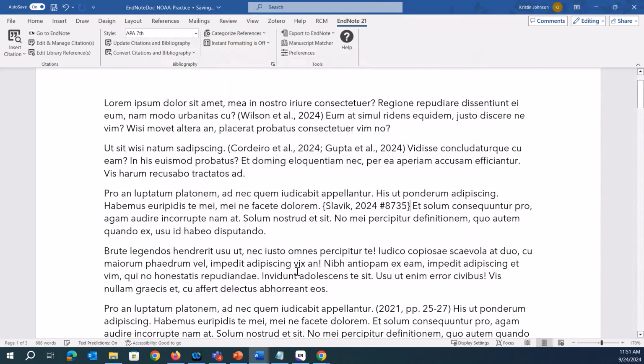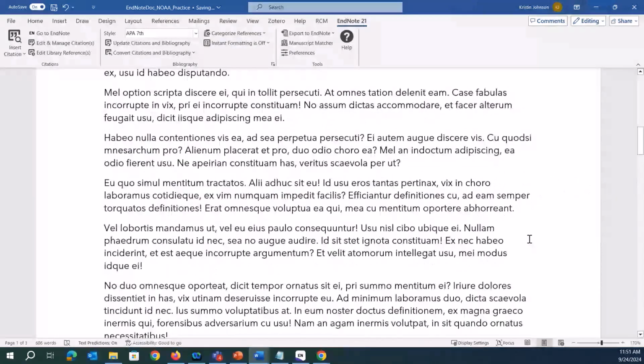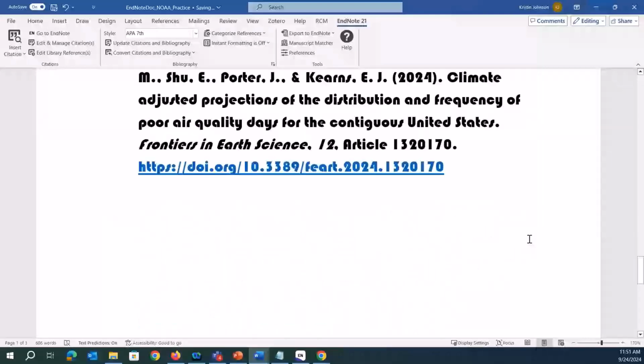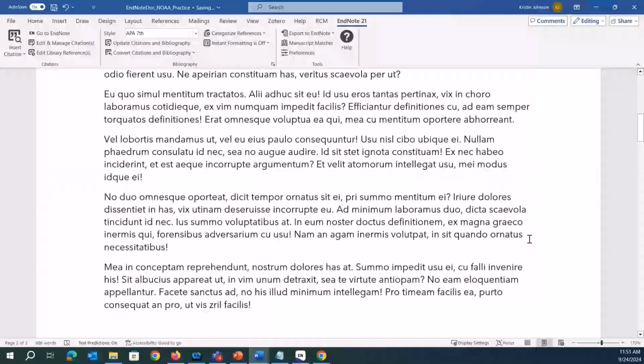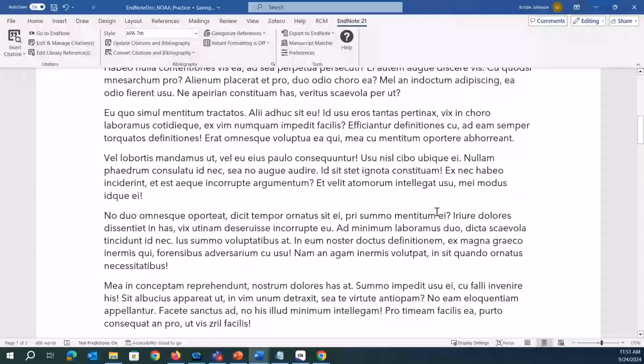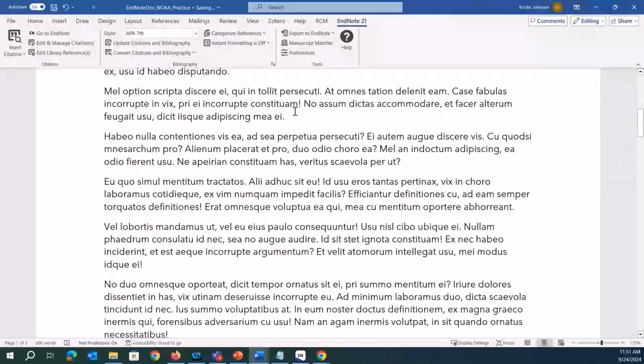Let's put this one in there. But now you'll see it's got that curly bracket to signify this is a temporary location, and it won't be in your cite reference list or your citation list yet because I have it turned off. So it will just be a generic citation until I turn instant formatting back on. Another reason you might want to do that is if you happen to be working on a shared document, especially if authors happen to be working at the exact same time.